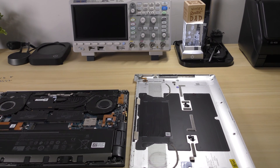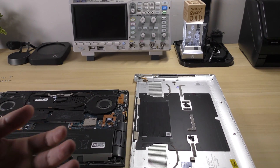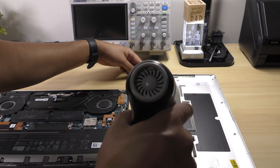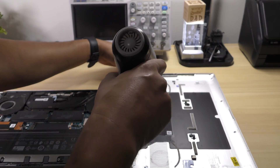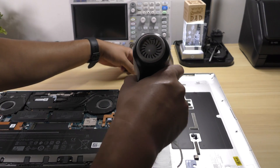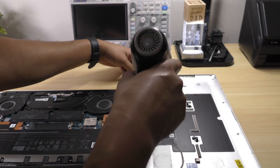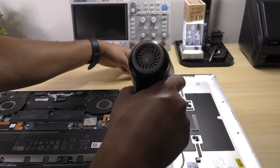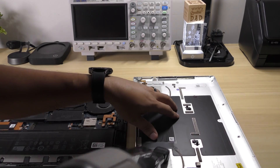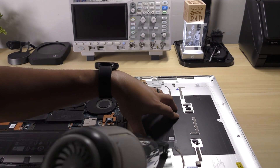During the video, you're going to see me use an air duster and air vacuum — it's a two-in-one — and I'm going to use that to clean the vents in the computer. You'll see me focus a lot on the area where the fans are, and also where you have the heat pipes and exhaust vents. The reason we want to clean the computer and make sure there's no dust and dirt is to prevent thermal throttling.